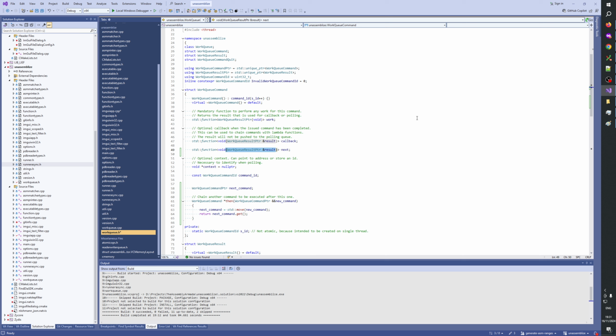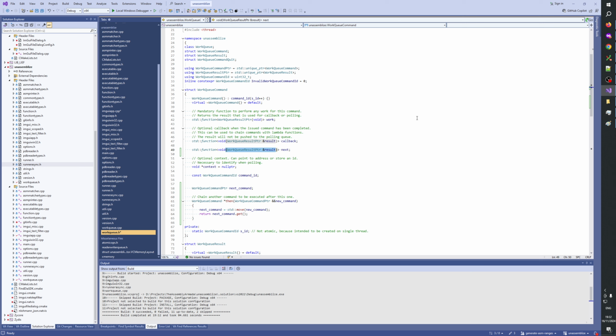Callback next. Yeah, I think ChatGPT is missing a lot of context about the actual implementation of the work queue. That's why it can't come up with it. Okay, so chaining. The problem is we cannot save a next command in here because we don't know the state of this next command at this point. So we need a pointer.